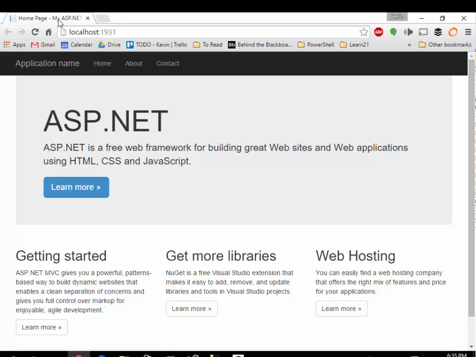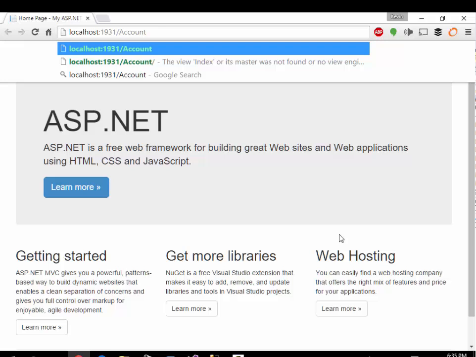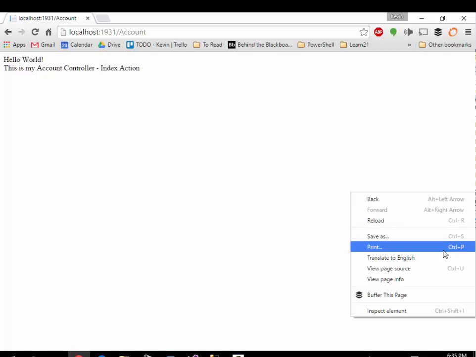So that's what's happening during that period of time, is that just in time JIT compiling is happening, and that's why that first load takes a little while. After that, it's very fast. So if we just refresh on here, it takes practically no time. All right, so let's navigate to the account controller. So that request to our controller spits out this HTML. If we actually right-click and view source, we'll see that literally that line of text that I put in is the only thing that was sent back to the browser. Verbatim.